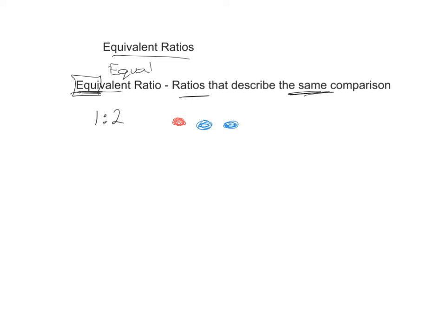So what I could do is add another red. But if I add another red, to keep this the same, I must have 2 more blue. So you can see right now, I have created a new ratio. Instead of it being 1 to 2 like I had up here, I now have 2 red, which gives me 4 blue. So 1 to 2 is equivalent to 2 to 4.